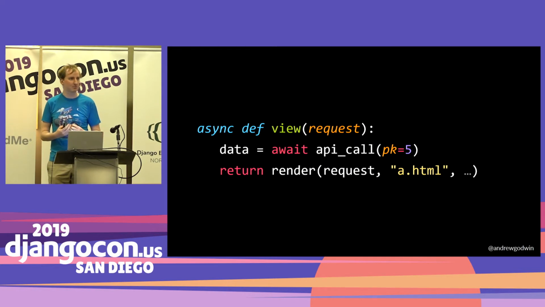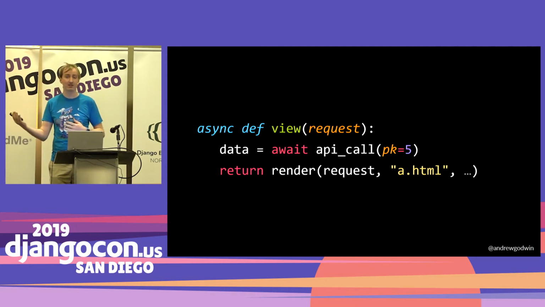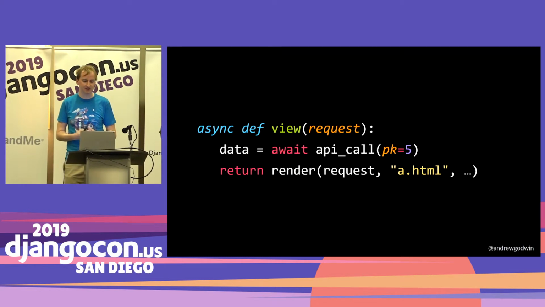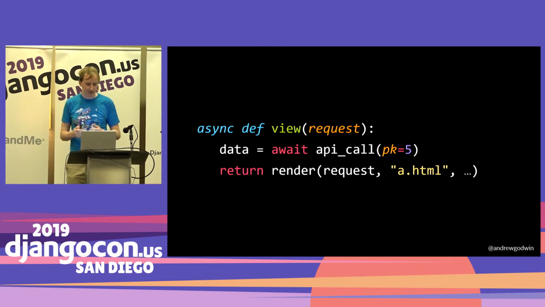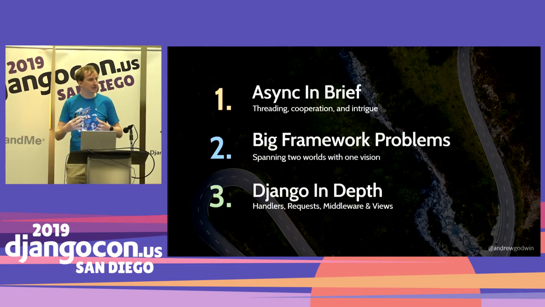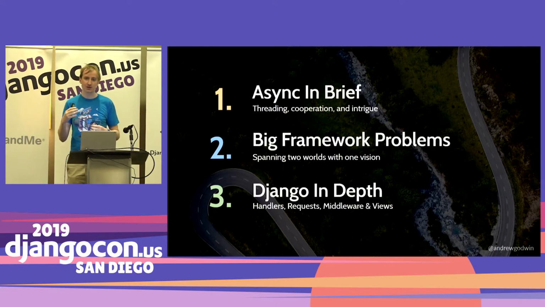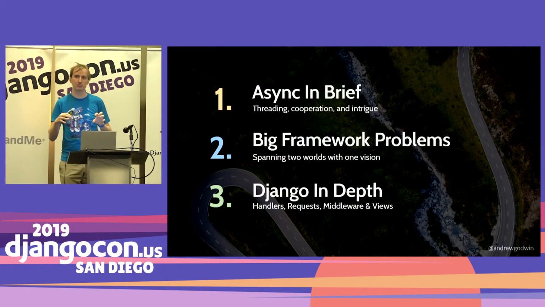While just presenting this to you in the abstract may seem either super easy or super hard, there's a very detailed plan behind this, the plan to bring async into Django, as Amber alluded to earlier in her keynote. So I'm going to go through, as well as I can in the time I have, the basic async landscape. I'm then going to go through the particular problems that come from being a big, mature framework like Django. And then I'm going to do a deep dive into what it means to actually implement some of this in Django's request paths and ORM and other bits like that.